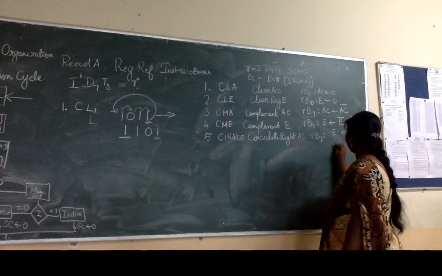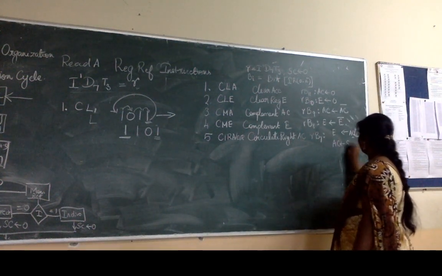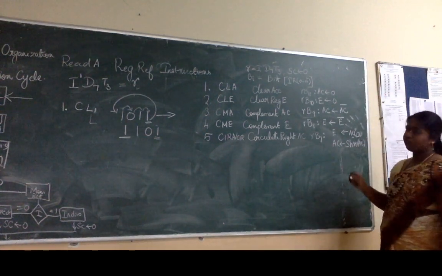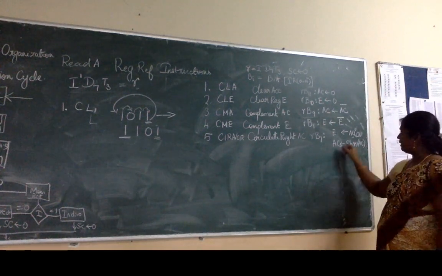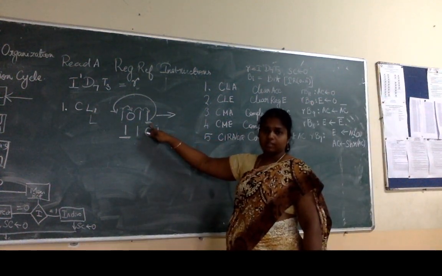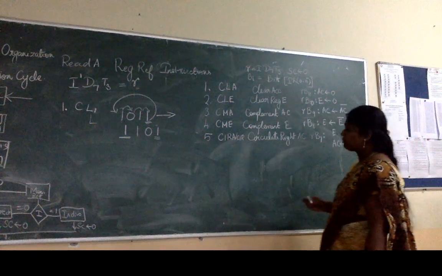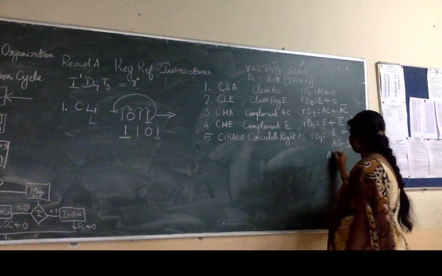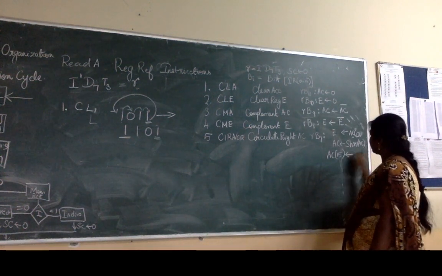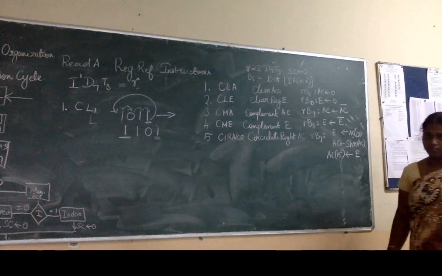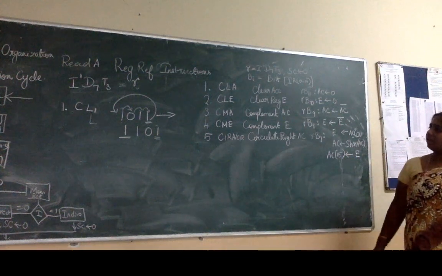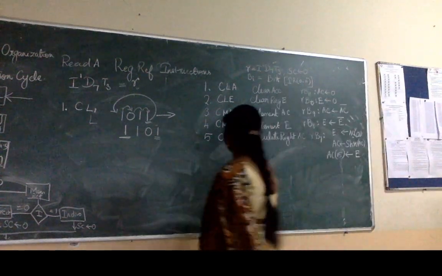So I can load the accumulator with the shift right, SHR, of accumulator. I've shifted everything one bit to the right. Now I have to bring this LSB which I saved in the extra register into the MSB of the accumulator, which is represented as accumulator of 15. So 15 is the MSB. To that position, I should bring the content of the register E. Clear? Are we clear till here? So this is how a circular right shift is performed on the accumulator.